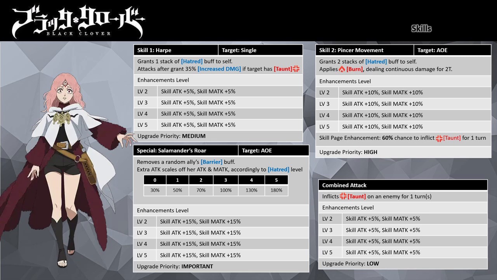Now let me go through her skill set. Her skill 1, Harp, is a single target HP attack and grants her a stack of her hatred buff. If her target is afflicted with the taunt debuff, she gains a 35% increased damage buff before unleashing the attack. Her skill 2, Pincer Movement, is an AoE attack ability that grants her 2 stacks of her hatred buff.